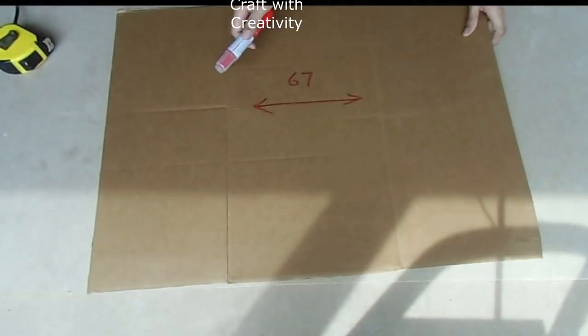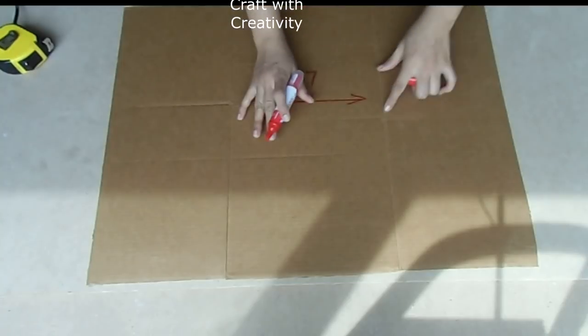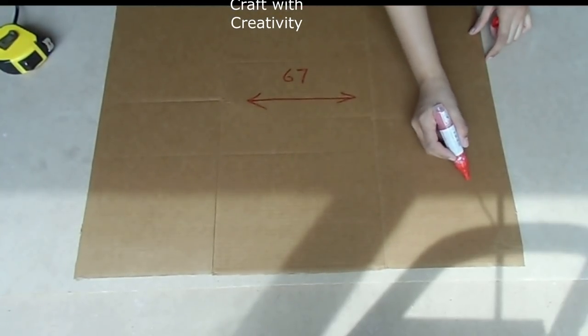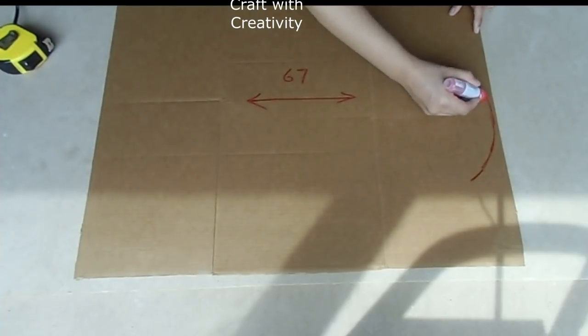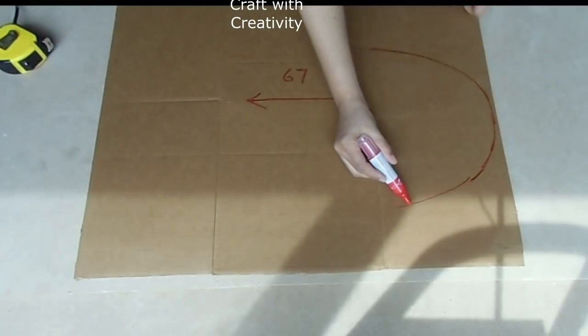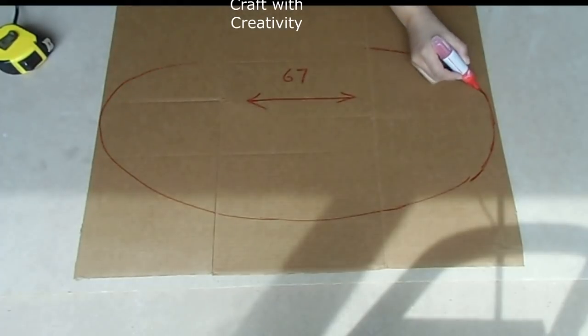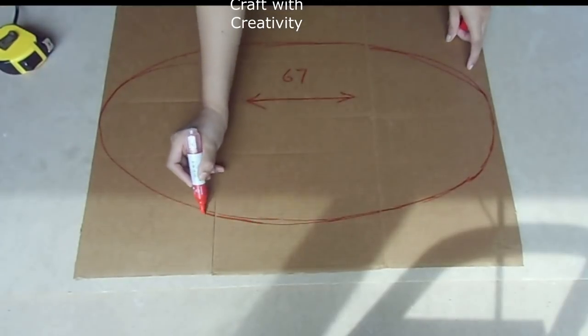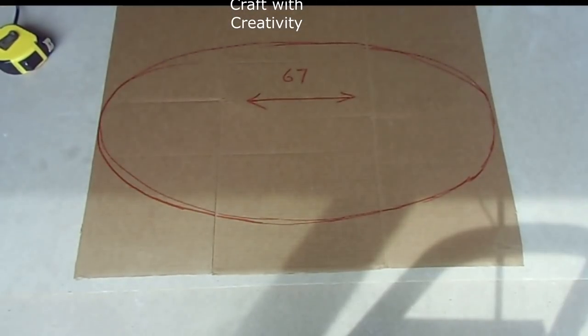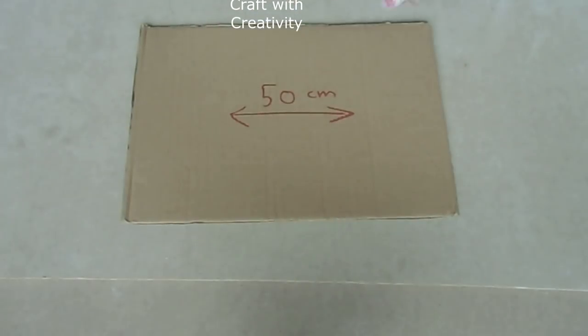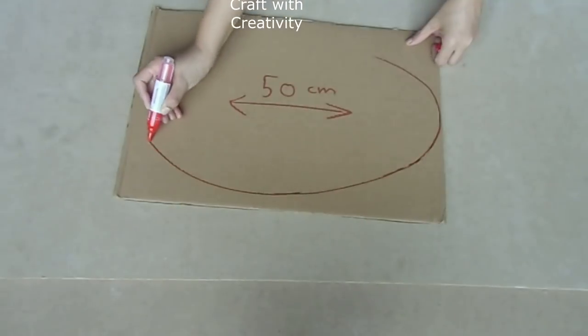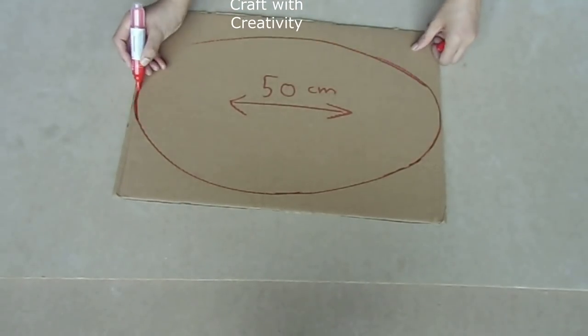Hi, here first of all I'm making the face for the shelf. Total four pieces—two will be large and two will be medium size. This one is the biggest one, 67 centimeters in length, and here I'm drawing a shape of an oval. You can do it round or even square. This is the second one which is 50 centimeters in length.